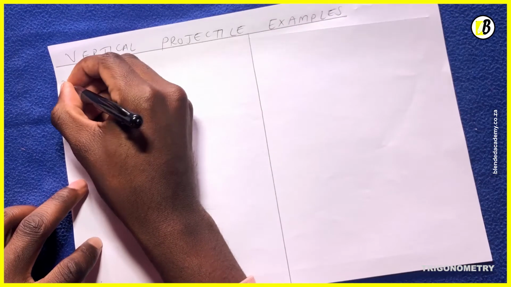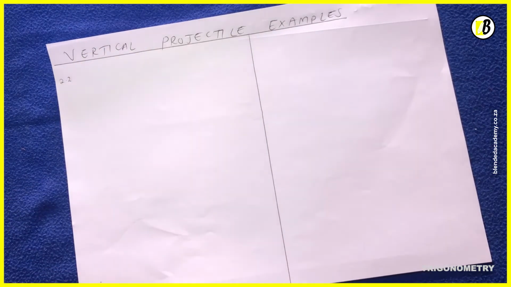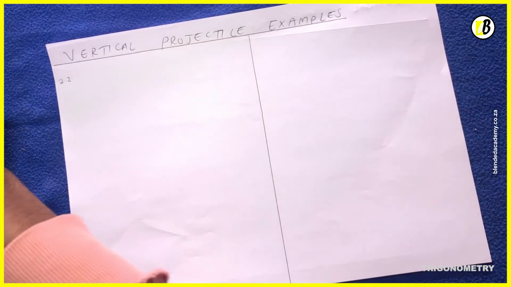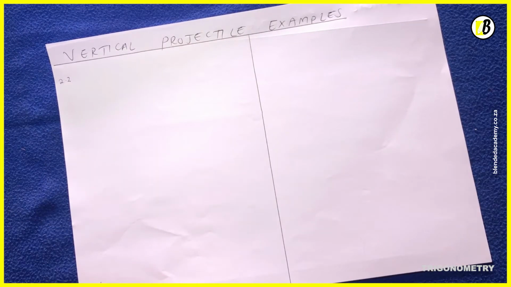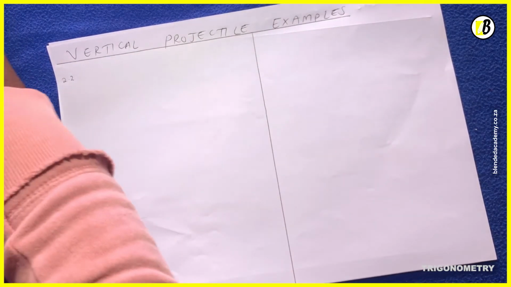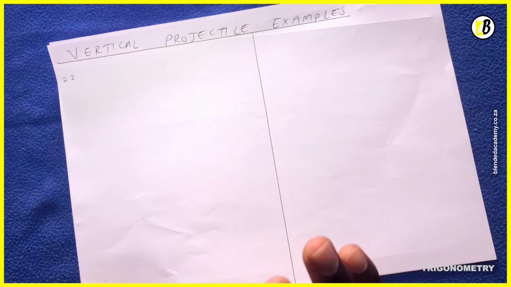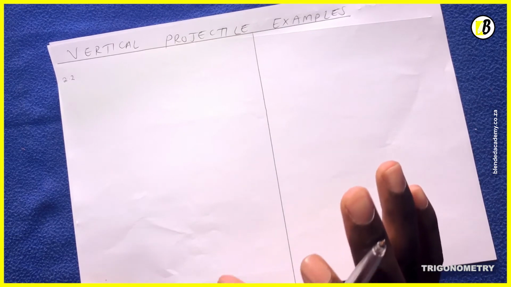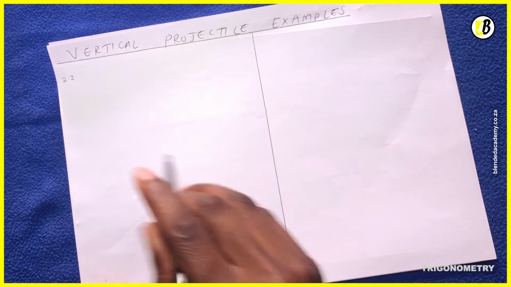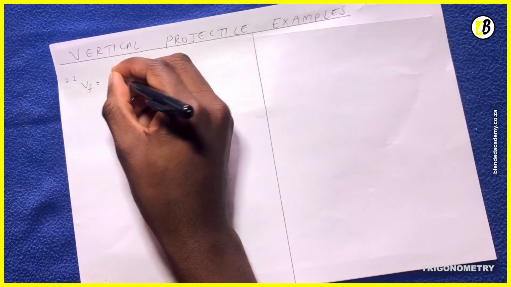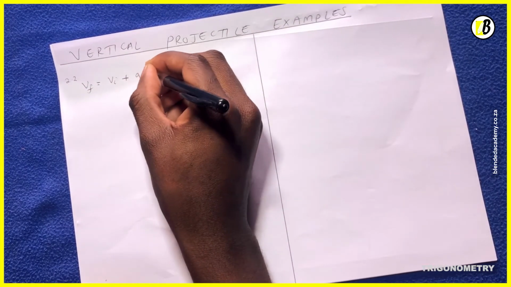Now that's 2.2. It says calculate the time to reach the maximum height, so the time that the bullet is going to take to reach the maximum height. We need to calculate that. We're still using the same given information. We just need to go to our formula sheet and select the suitable formula for this second part. We're going to use the formula Vf equals Vi plus a change in time.